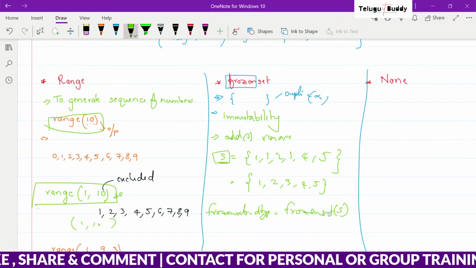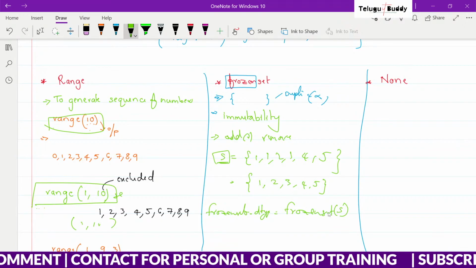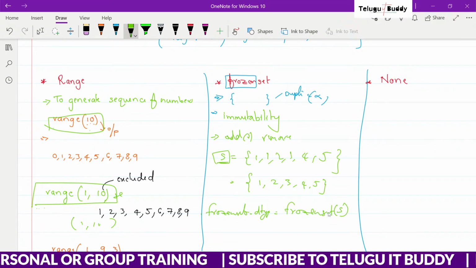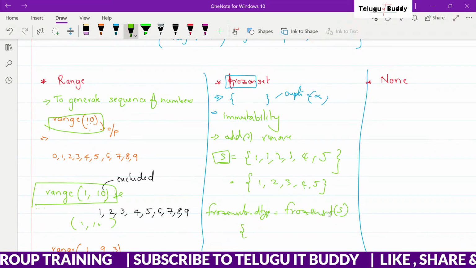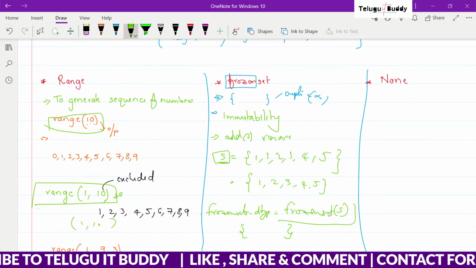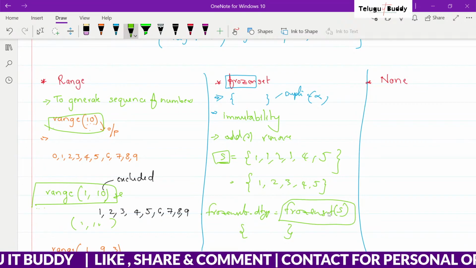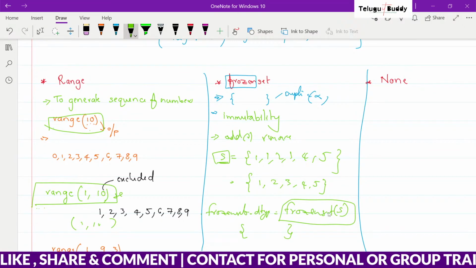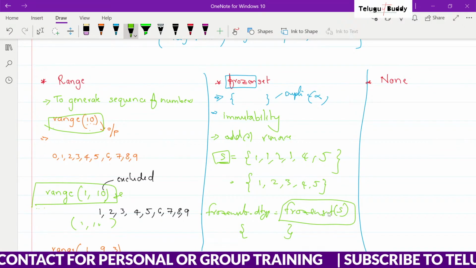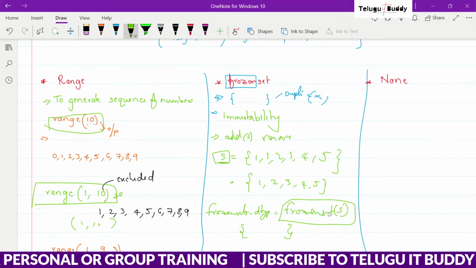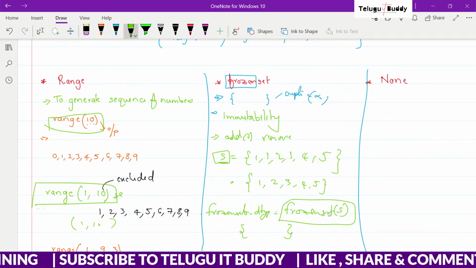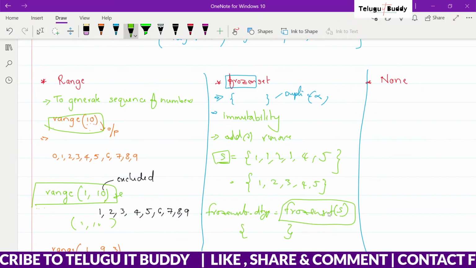Now, after that you are not able to add or remove any elements once you define it with the help of frozenset. We're going to do a lot of detailed operations on all these things, but just be patient. I'm just introducing all the important data types.